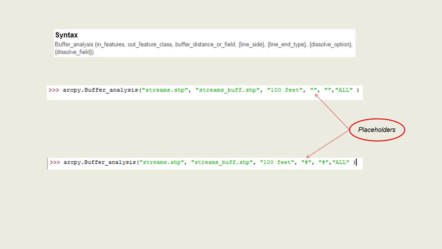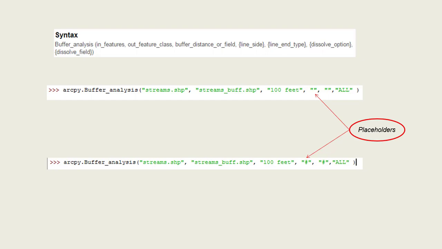Buffer has a set of required parameters. It has in features, out feature class, buffer distance or field. So it has 3 required parameters. It also has a set of optional parameters: line side, line end type, dissolve option, and dissolve field. It has 4 optional parameters.